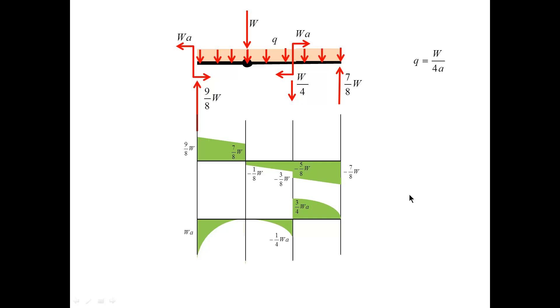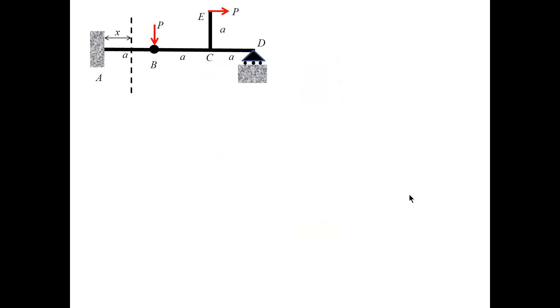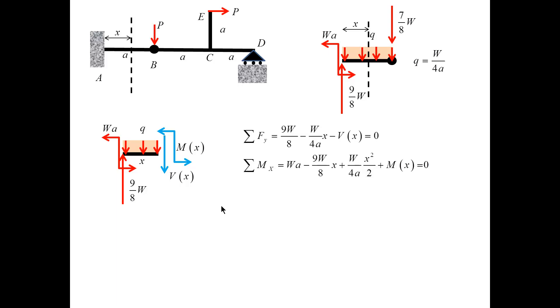Next, let me go through a more detailed construction that involves cuts. My first cut will be for x between a and b, or for x that is less than lowercase a. And I will be thinking about a cut within the segment a, b. And this cut generates the following free-body diagram. In this free-body diagram, we have two unknowns, v and m. We can write down two equations and solve these equations for the shear force and bending moment functions.